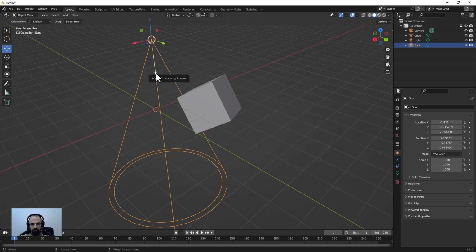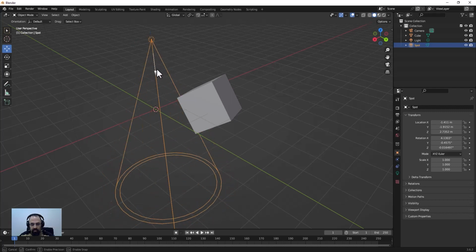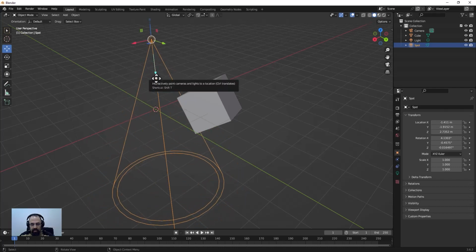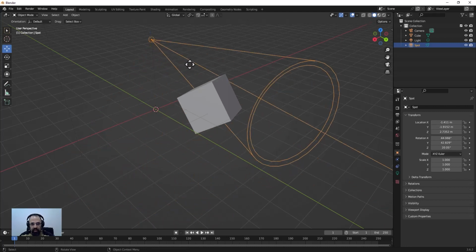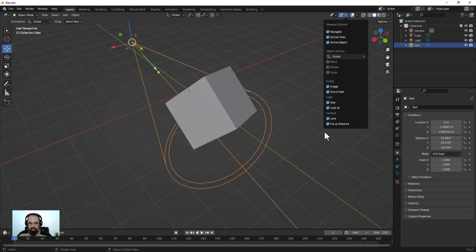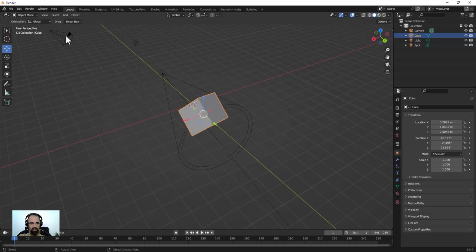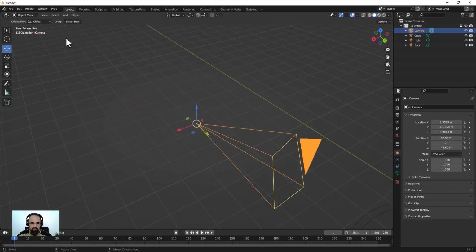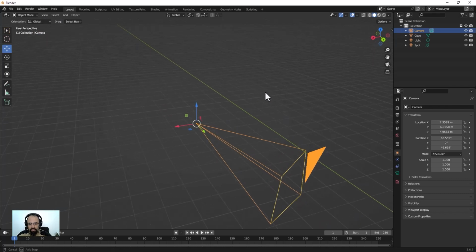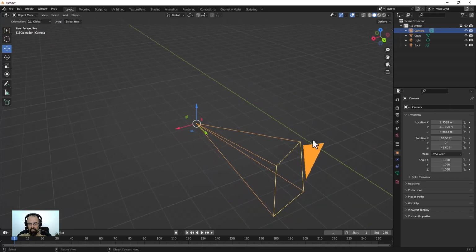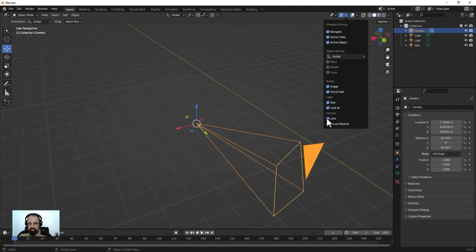See? The blue arrow is for size, and the yellow circle is for look at. And the camera. Press dot. The yellow is the lens. You see?